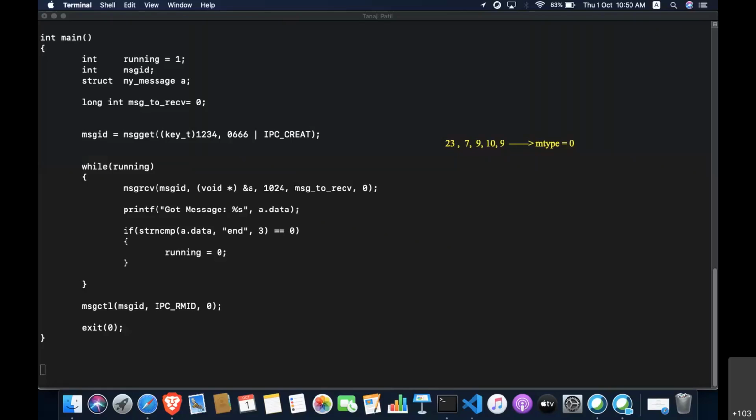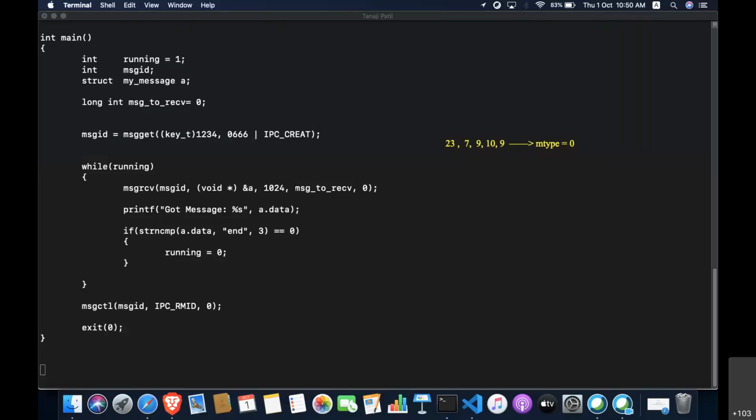Once running is equal to 0, we come out of this loop, and after this loop we will simply delete the message queue. For example, the sender is there, and if the sender deletes the message queue, what happens at the receiver side? Always remember, even that happens with your normal file also.